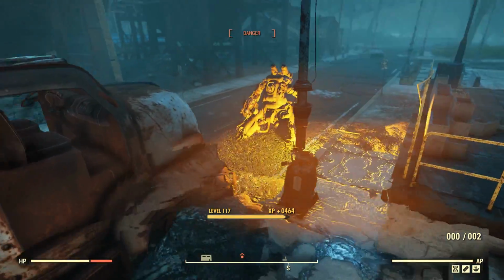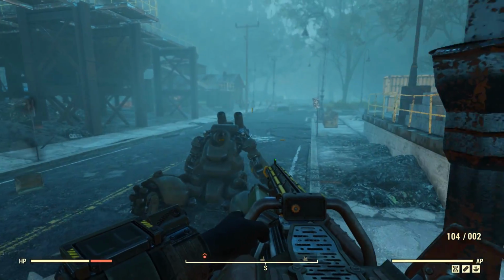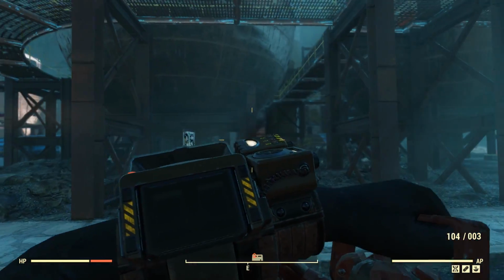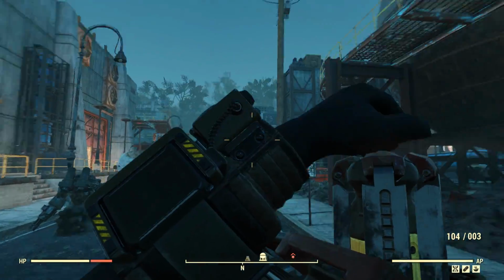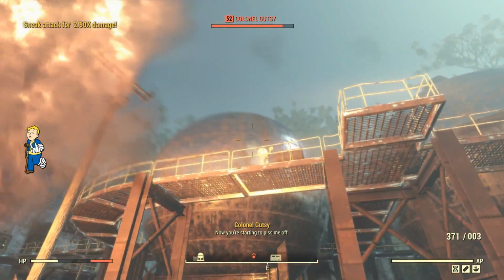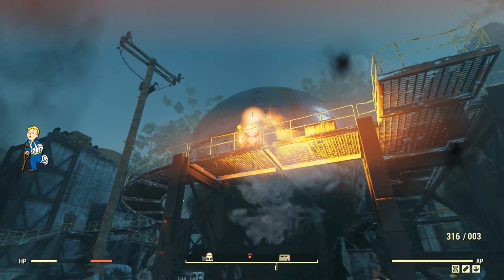But there we go, we managed to get a kill there, and I was expecting him to explode. No, we're not playing Fallout 4, are we? And we get a fusion core out of that, which is nice. Now we've got 3, because we didn't use up the last one. I don't know, but really not impressed by the damage. Ah, there's the explosion. That's okay, we'll be fine. You'll be right, mate.